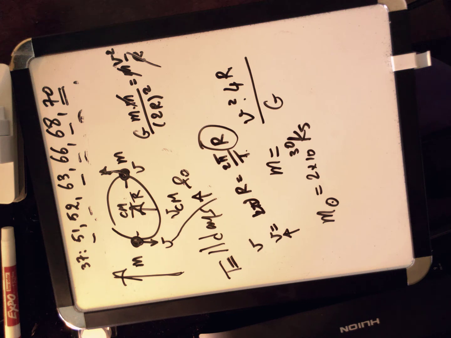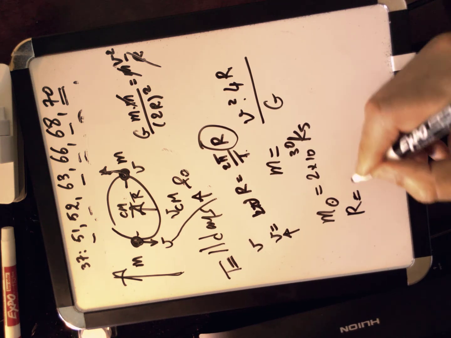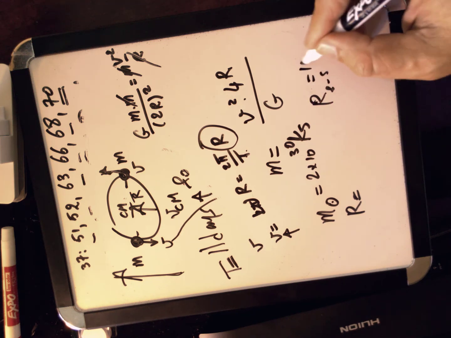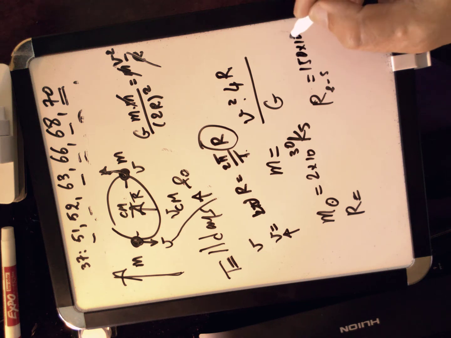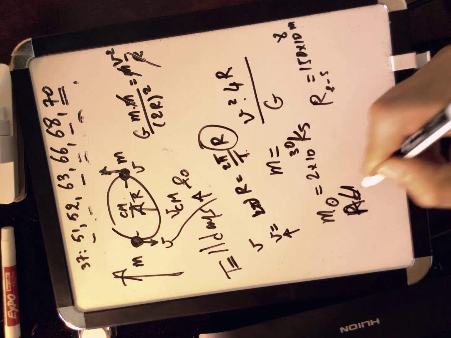At some point, they want you to compare r to the distance between the Earth and the Sun. Once you find it, compare it to the distance between the Earth and the Sun, which is 150 million kilometers, or 150 times 10 to the power 9 meters. Okay, so whatever you find in there, divide by that number to see how many astronomical units that is, because that's what an AU is.